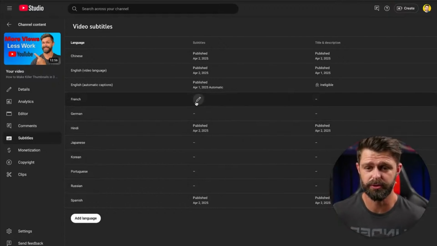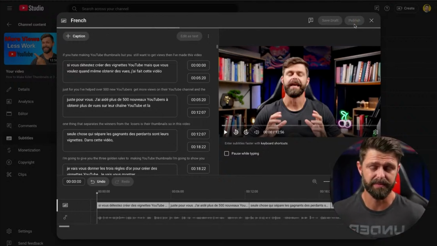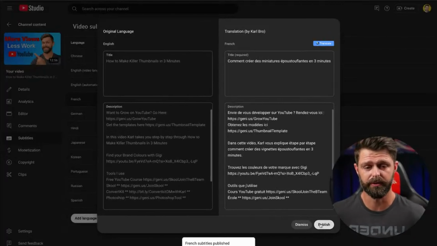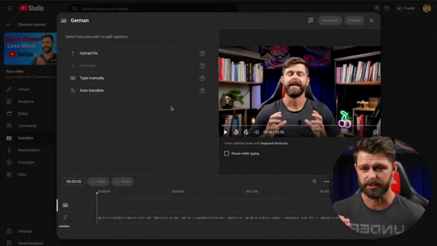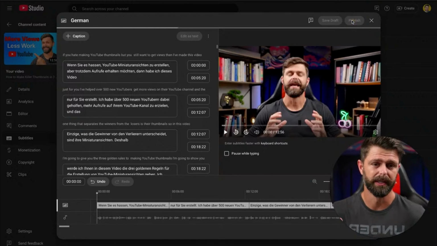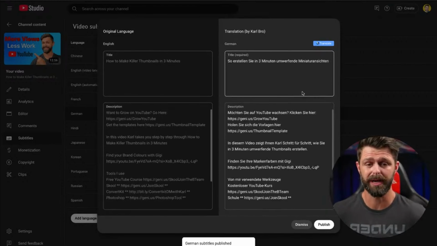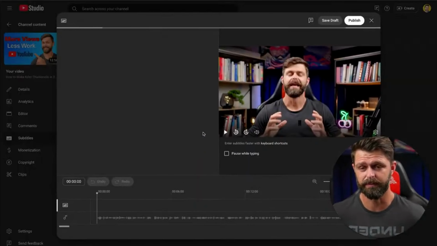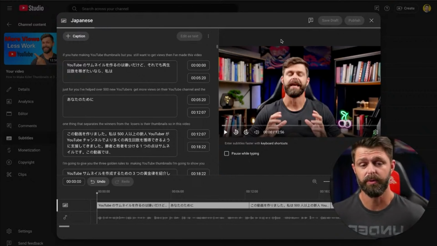I think it's really important to do that title and description. It's a lot easier for them to interpret it when it comes up in search and to see if it's the right video for them. Think about when you are going through search. If a video title isn't in your language, your chance of clicking on that video is so much lower. So if you do this title and description translation, it's going to improve your click-through rate because people are more likely to engage in it in their own language. So I think that's going to do a lot for your click-through rate and getting people to actually start watching your video with those closed captions.